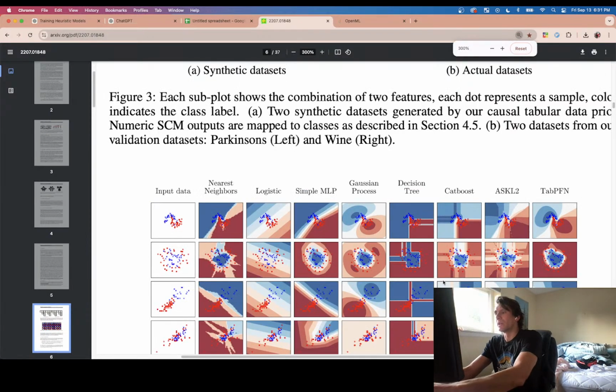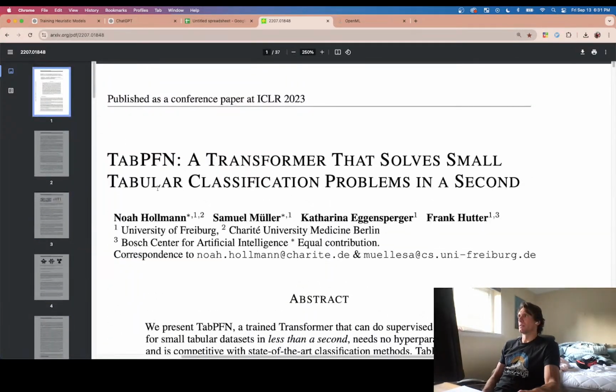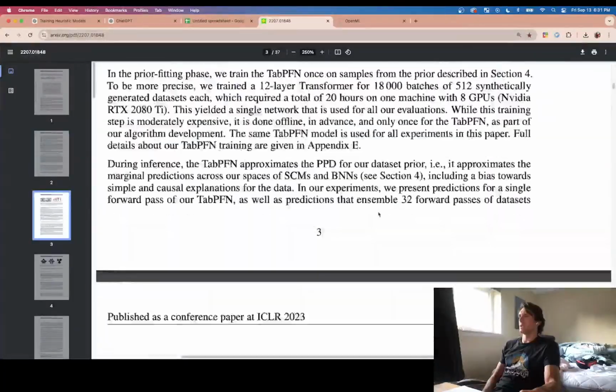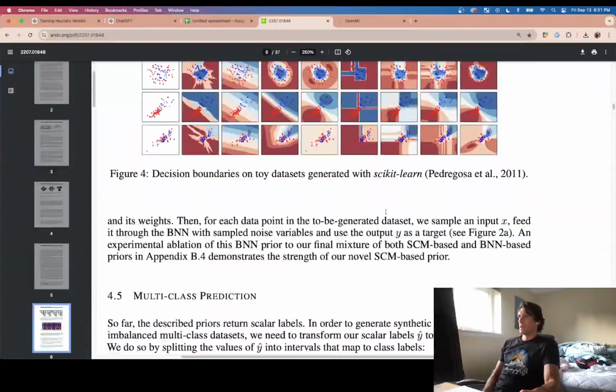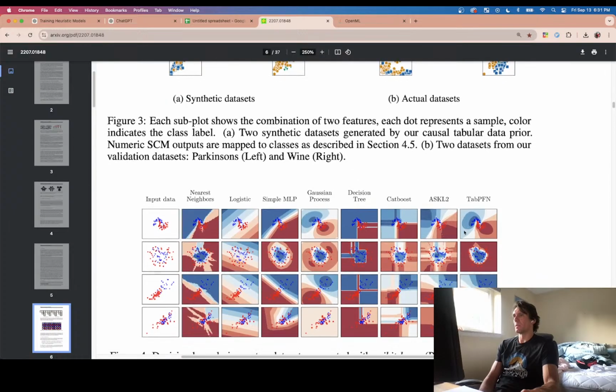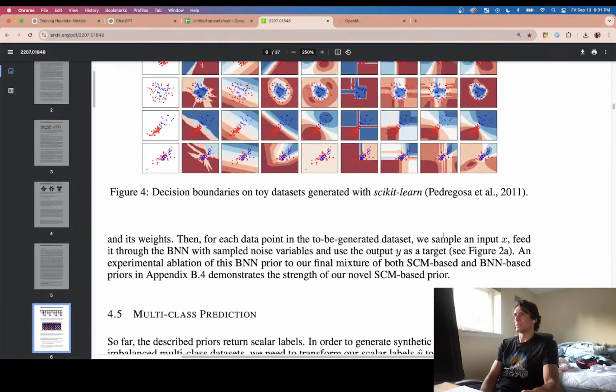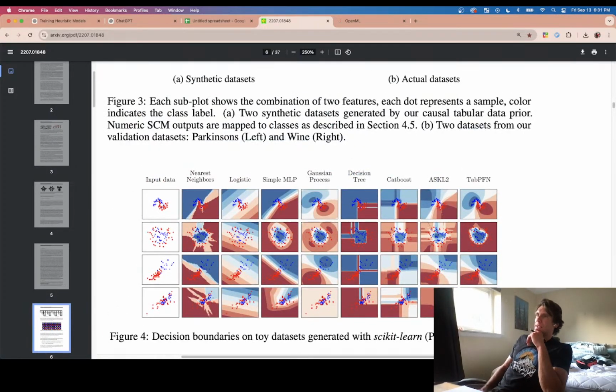So there's this paper that I think is really in the right direction, TabPFN. It's a well-known thing. I don't fully understand it, but it's along the lines of a pre-trained neural network, pre-trained on a bunch of common priors, I guess they call them, but in my head it's just heuristics. But this chart's super helpful because it shows what it's doing.